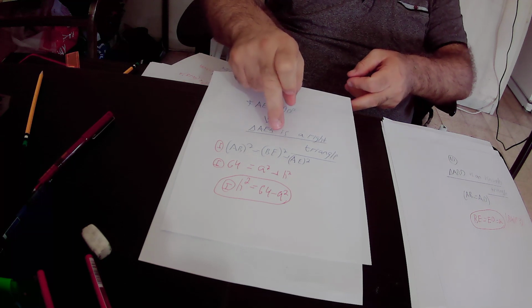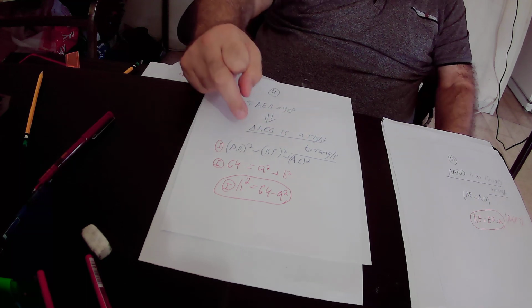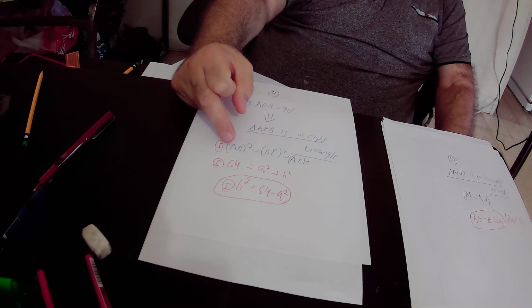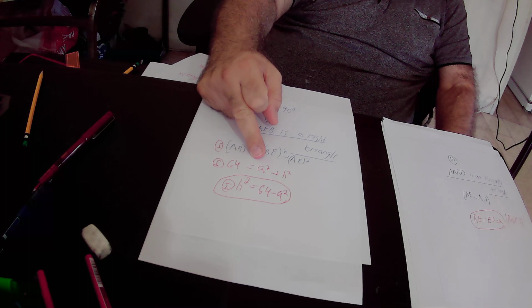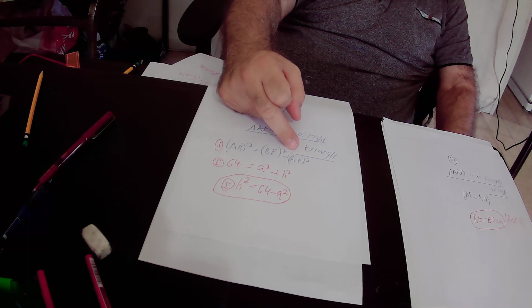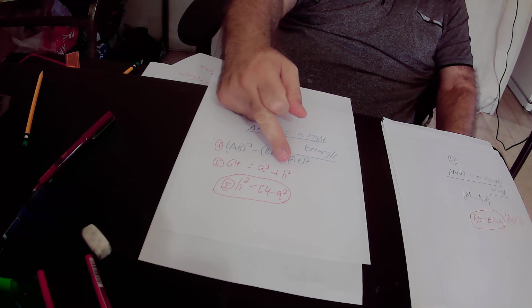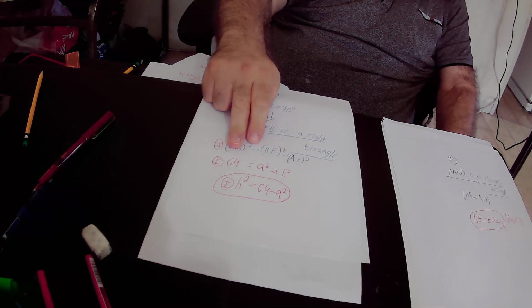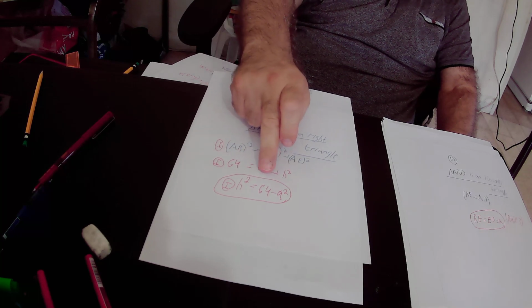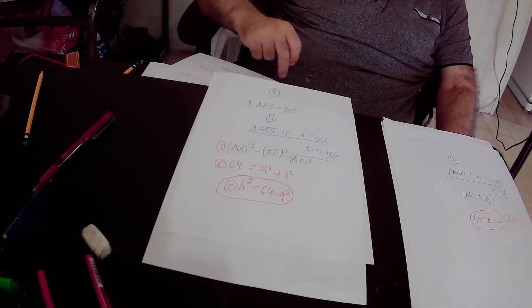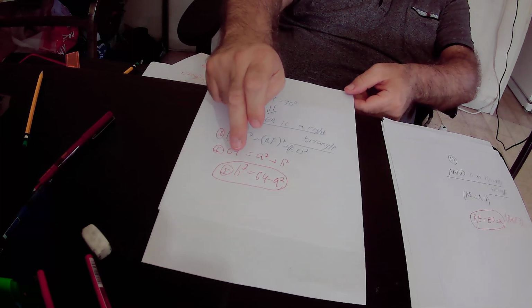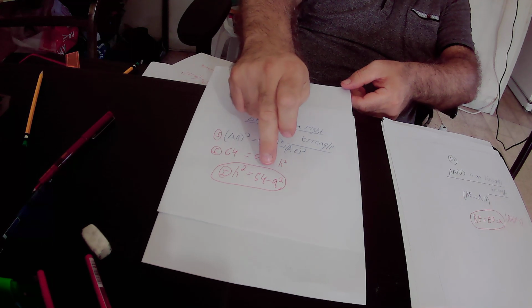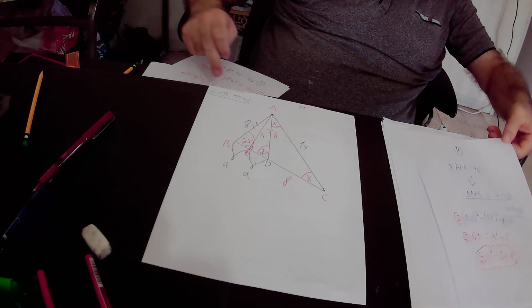We know that AB equals 8, so AB square is 64, BE equals A, so BE square is A square, AE equals h according to our definition, so AE square equals h square. From this equality, we got that h squared equals 64 minus a squared. Okay, this is equation number 1. From equation number 1, we know that h squared equals 64 minus a squared.